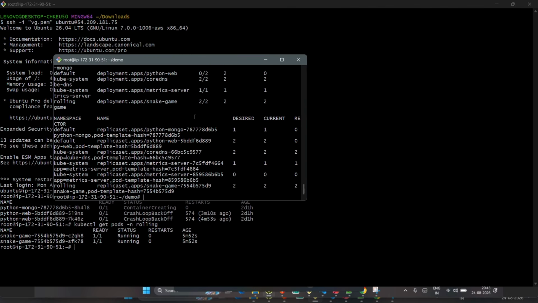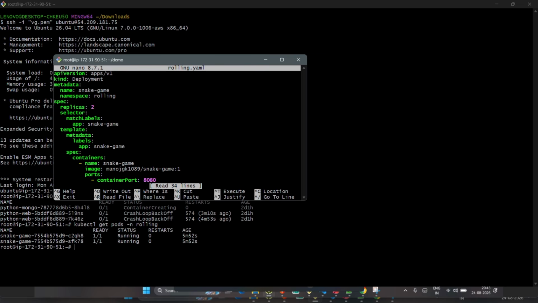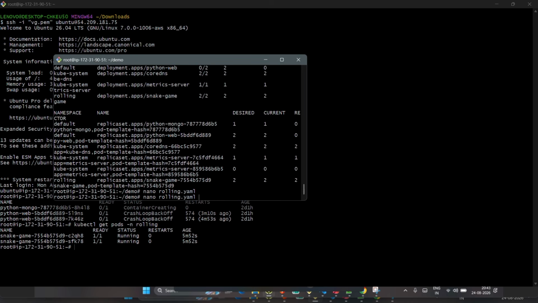Now what I am going to do is change the image tag. For that, nano, I am just opening that file. Here I am changing the tag to 2. Just save it. Now again I am going to apply it.